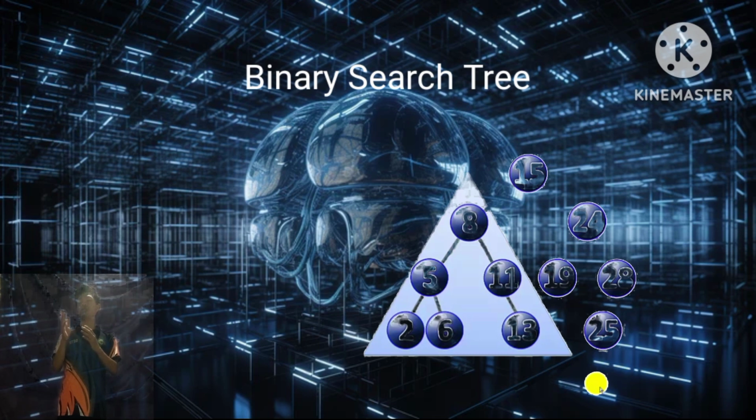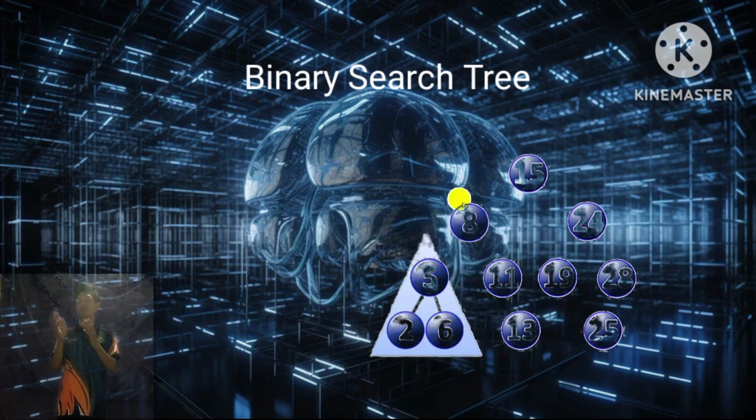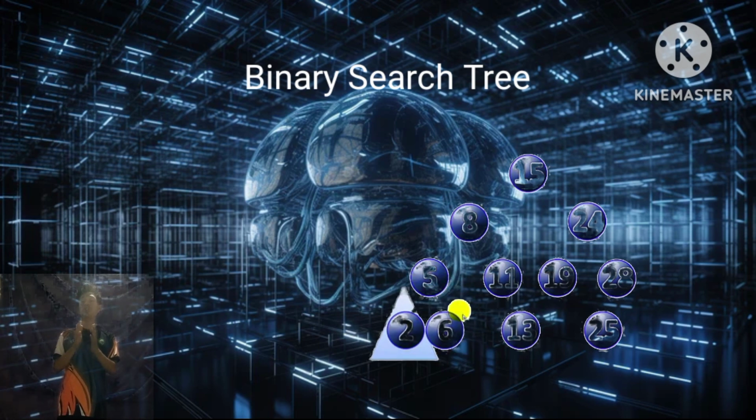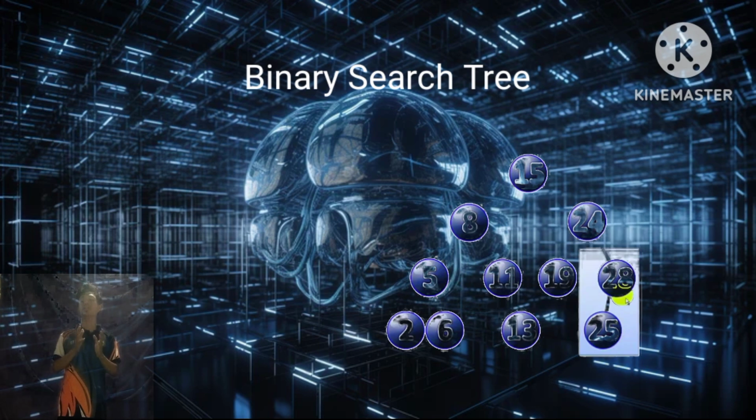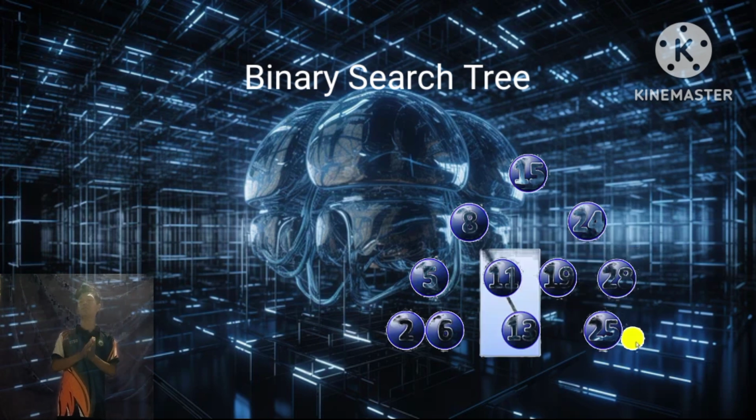In a binary search tree, a node is greater than every node in its left subtree. So, for example, 15 is greater than every node in its left subtree. 8 is greater than every node in its left subtree. Node 5 is greater than the 2 in its left subtree. Number 24 is greater than 19 in its left subtree, and so on. And each node is less than every node in its right subtree. Here we can see that node 15 is less than all the members of its right subtree. 24 is less than the members of its right subtree, and 8 is less than the members of its right subtree, and so on. These two characteristics make a binary search tree.